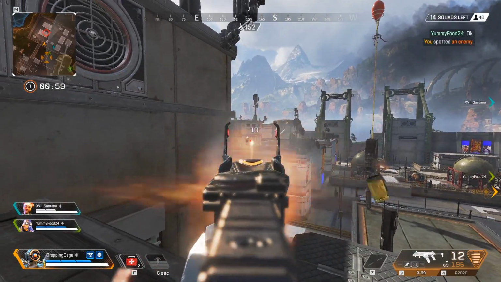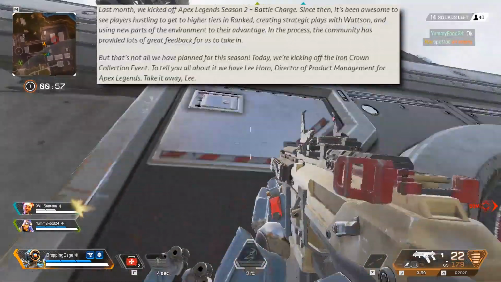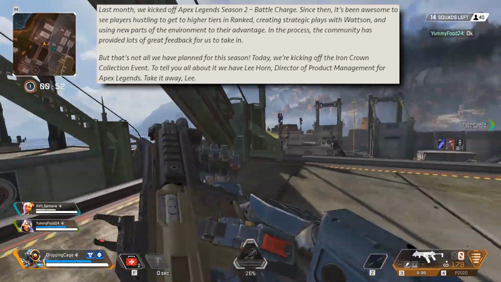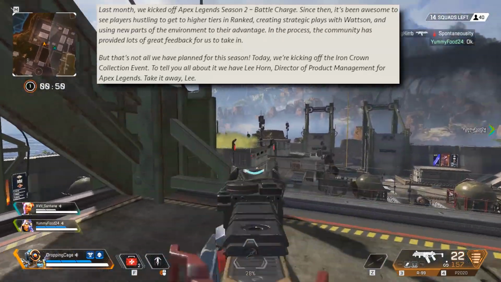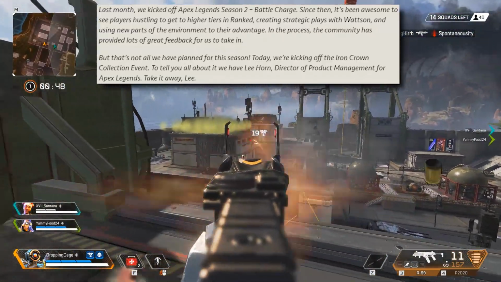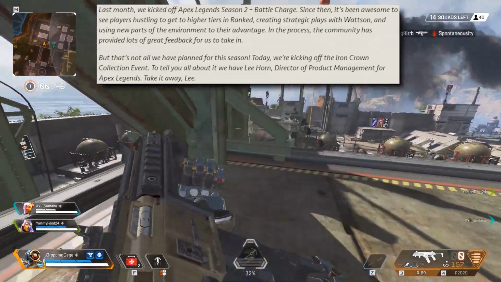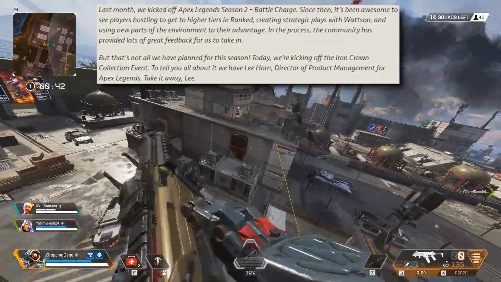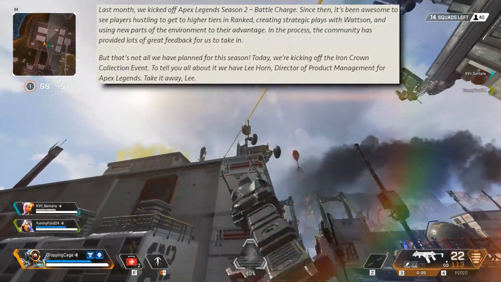So for the event, they start off by saying, last month we kicked off Apex Legends Season 2 Battle Charge. Since then, it's been awesome to see players hustling to get higher tiers in ranked, creating strategic plays with Wattson and using new parts of the environment to their advantage. In the process, the community has provided lots of great feedback for them to take in. They said, but that's not all they have planned for this season.